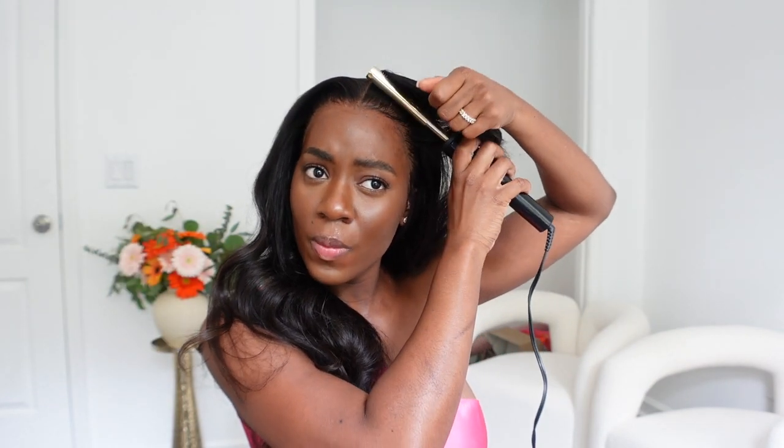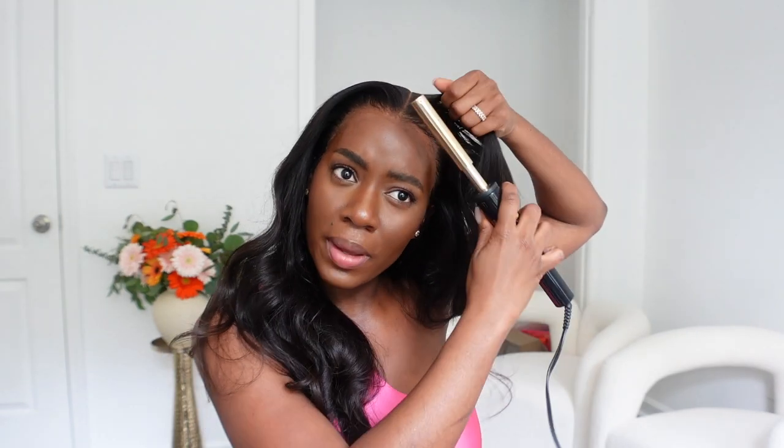Here's the lace close-up and I'm really loving the cappuccino fake scalp — it looks so much more natural than my mocha. One more tip: to make your wig look more natural, avoid having it pressed flat on this side. See how we have that natural little lift at the top? It looks so much more natural. To achieve that, take the hot comb and comb backwards and upwards to get that little hump at the top of the head. That's pretty much it for this video — all the links can be found in my description box below.